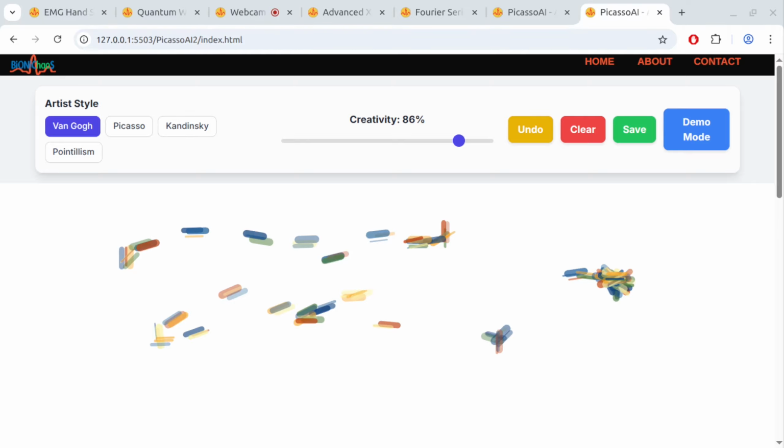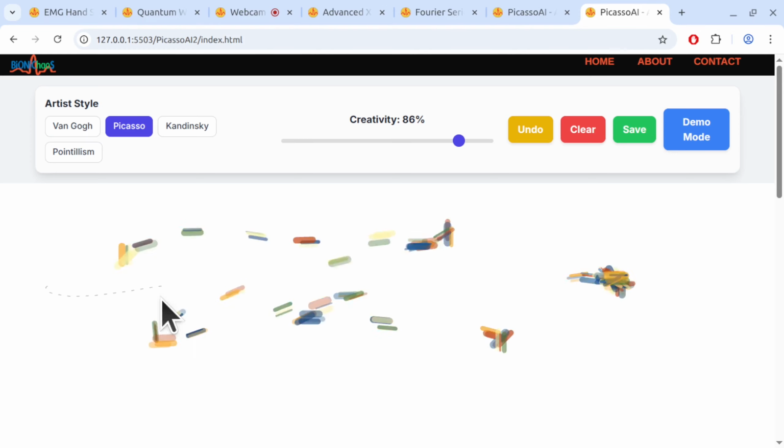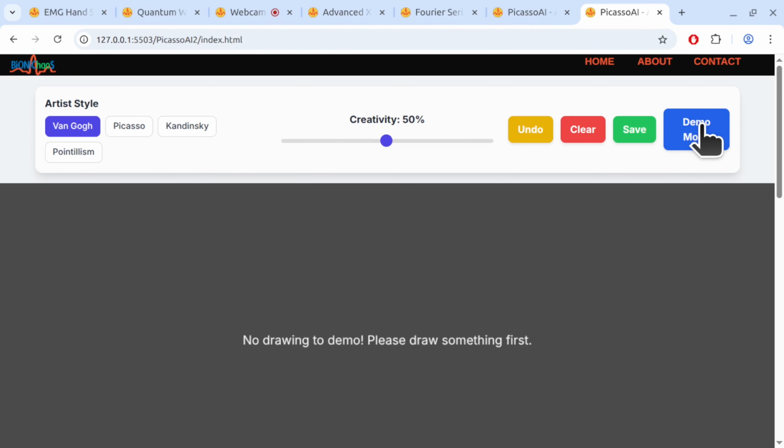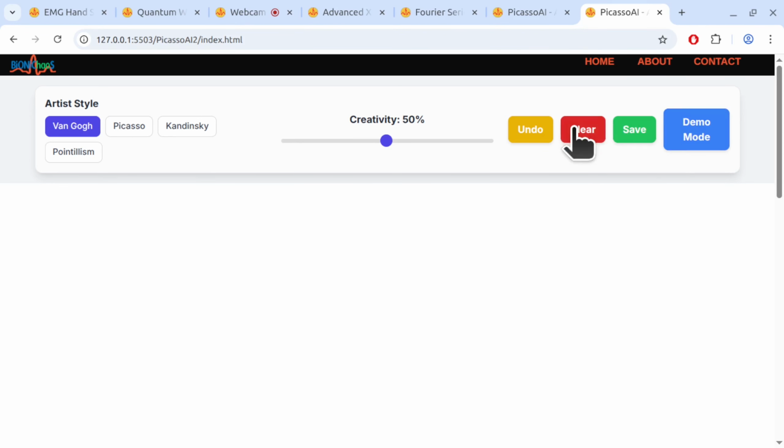Sorry, can you say that again in a different way and relate it to what you currently see on the screen as well? Certainly. So consider the individual colored strokes you see on the screen. Each stroke can be thought of as a data point or a small segment of information. In biomedical engineering, you often work with raw data from various sources, such as sensor readings from a wearable device or individual pixels from a medical image. This tool then applies an artist style to transform these individual data points into a cohesive image.